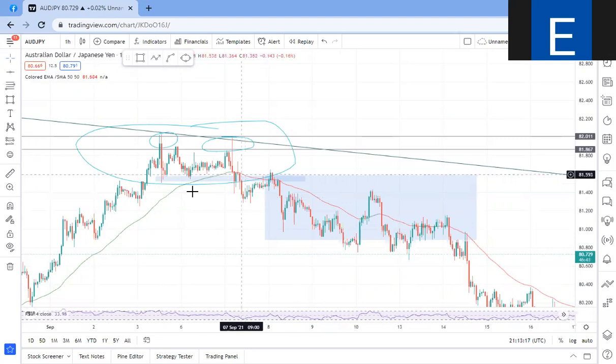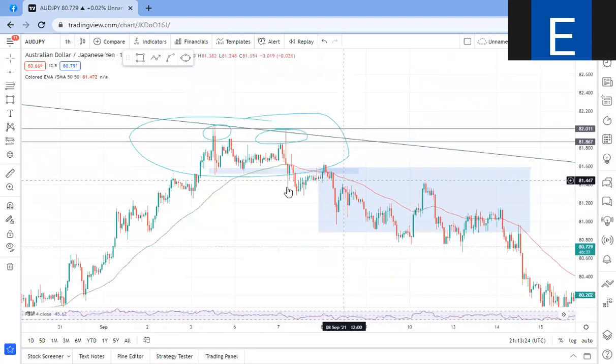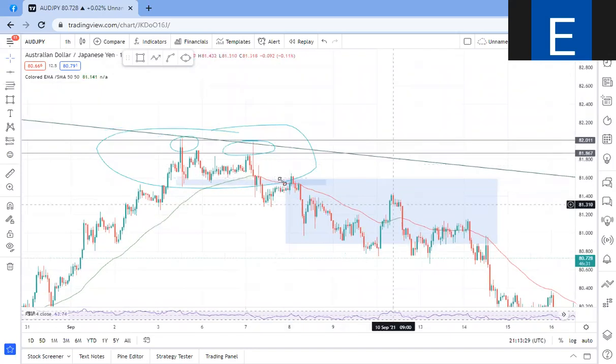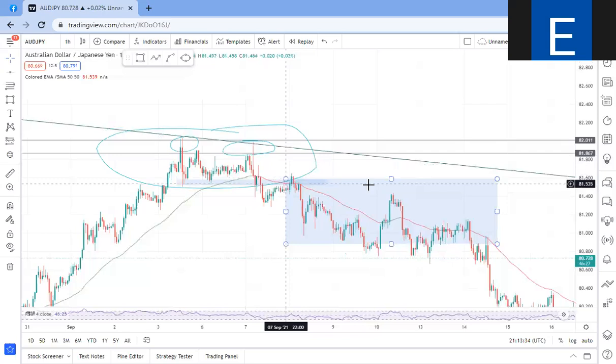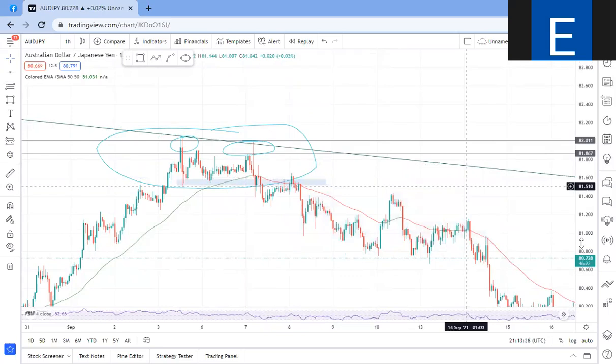You can see how price broke above it. Whenever price is above it, you see it turns green. Whenever price is below it, it turns red. You can see here the moving average crossed at this area. This was a retest of the horizontal level as well as the moving average. Whenever price retests a horizontal level as well as the moving average, that is a nice confluence.